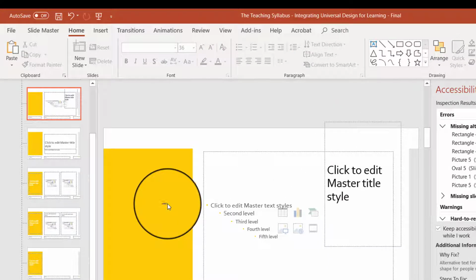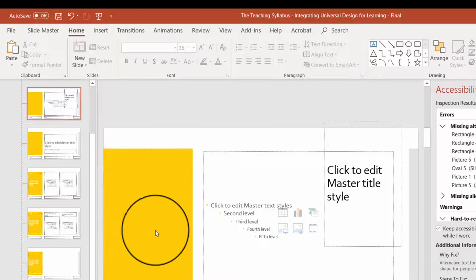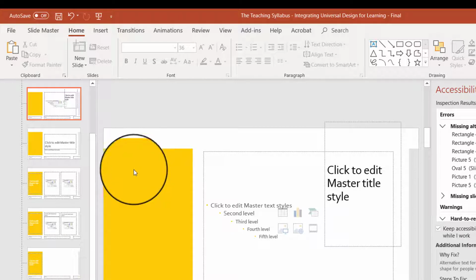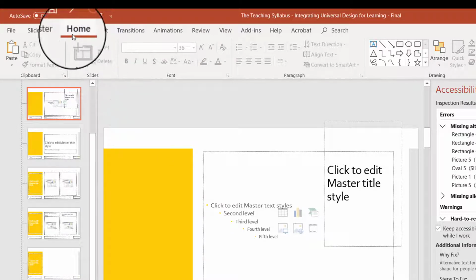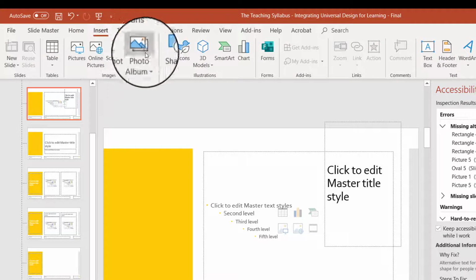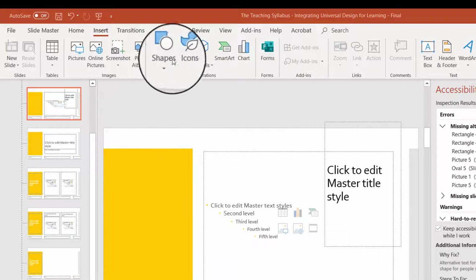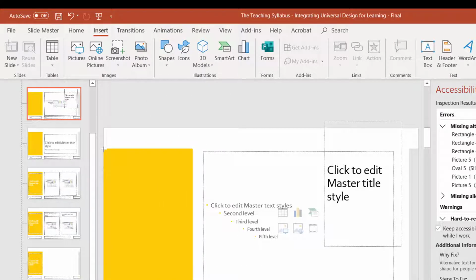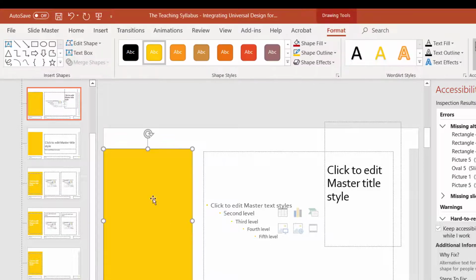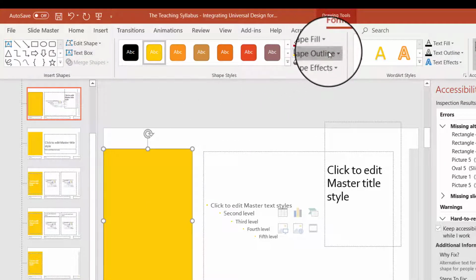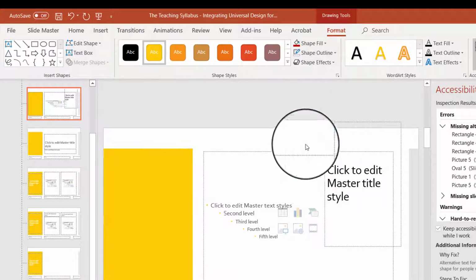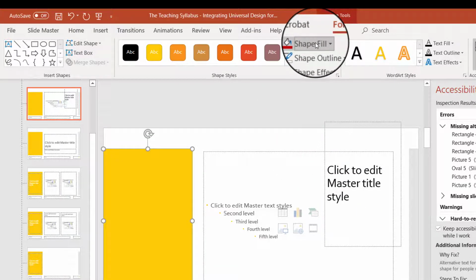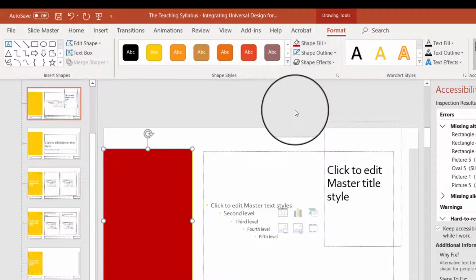And so I can't actually delete from the template the yellow color, but I can cover it up. So I'm going to go to Insert, and then I'm going to go to Shape and give myself a box, and then I can cover that box up like this, and of course it comes out yellow, and I don't want any outline, so I'm going to put no outline, and then I want the shape color to be red like that.